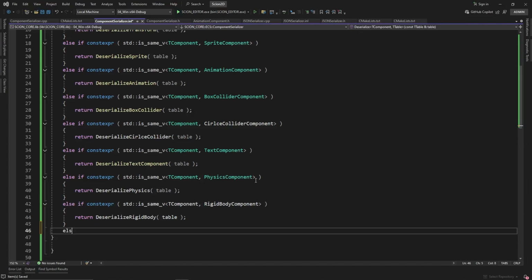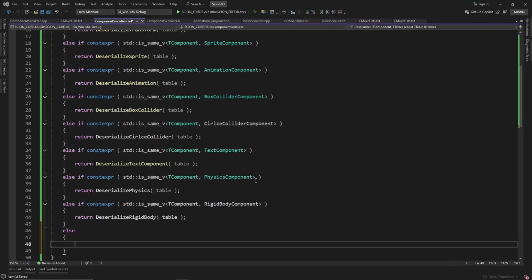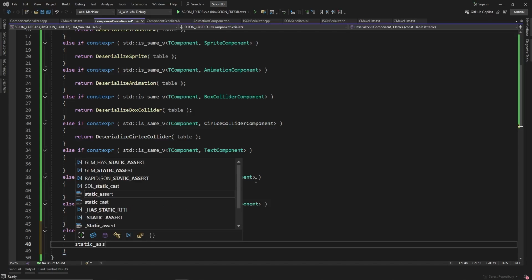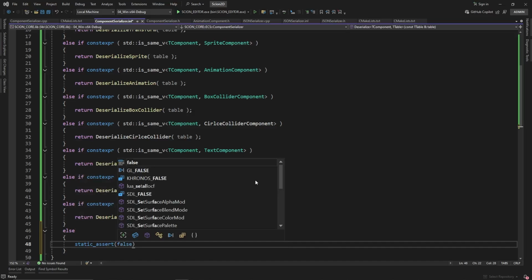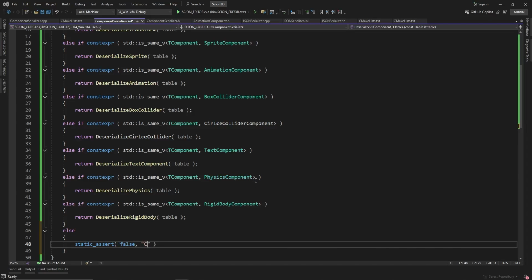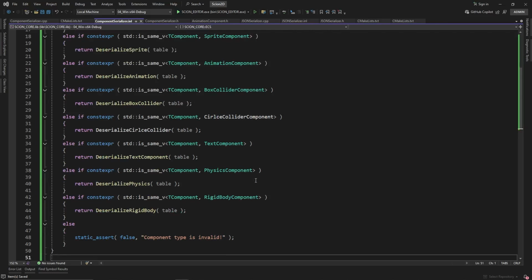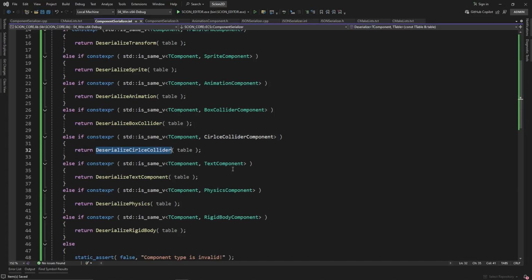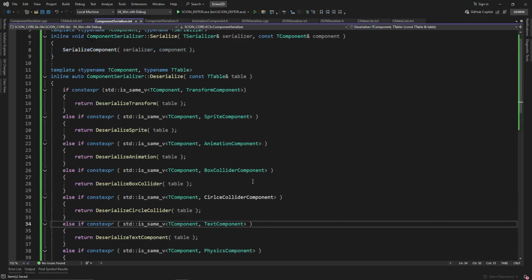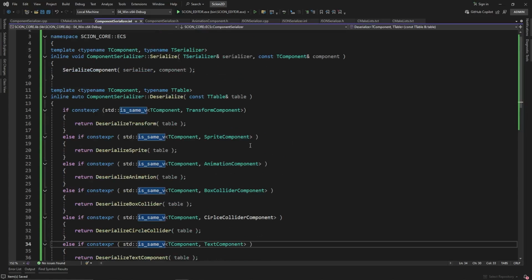And then we want to say else, static assert false, component type is invalid. Cool. Now it doesn't like this one. Did we name it that? Circle. Awesome. Looks like everything's good there. And that's it. And then we can just add components in as we need them. Okay. So this will return the auto. So it's going to return the component type that we're sending in.